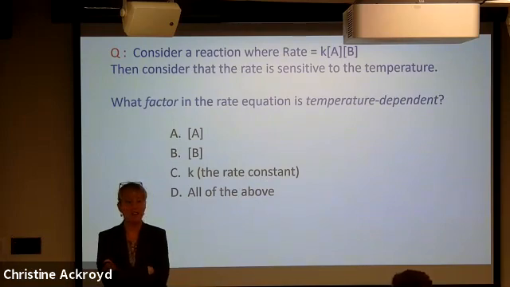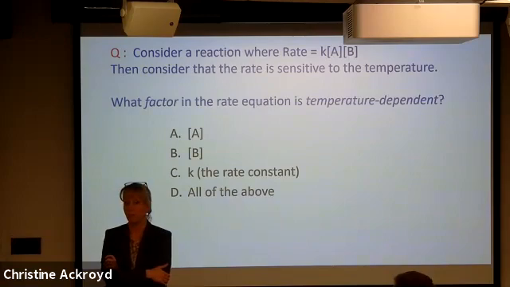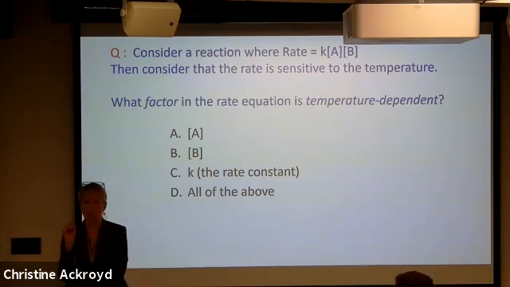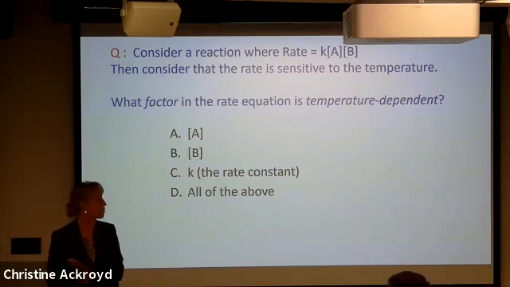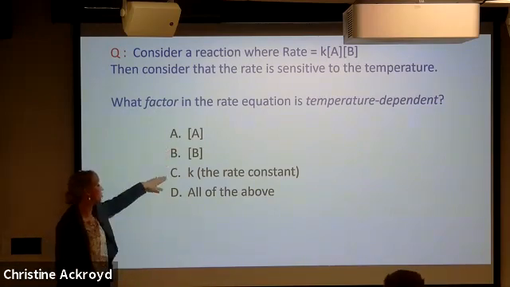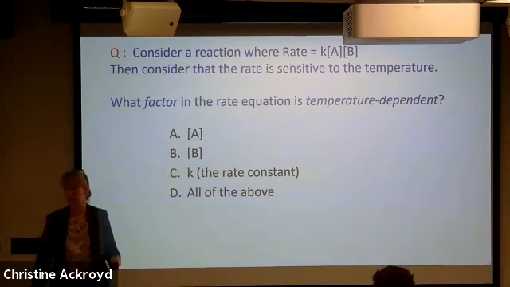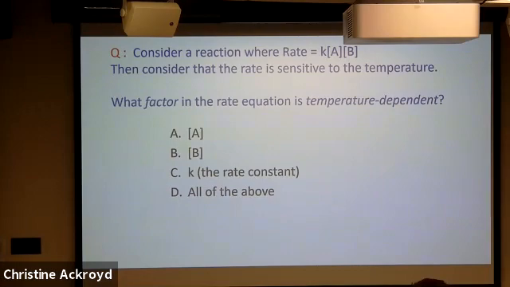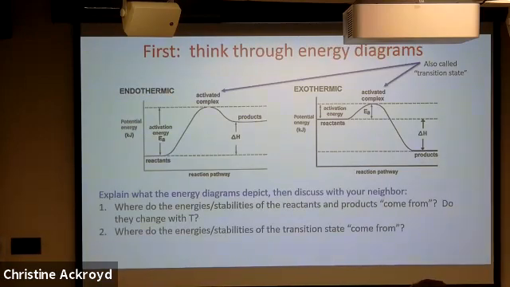Okay, if I have a solution that contains A, and I bring it to the lab, and I put it over a Bunsen burner, and I turn up the temperature, I heat it up, is that going to change the number of molecules in that solution? No, not unless the reaction is happening, right? Your concentration depends on how many molecules are there, and that doesn't depend on what the temperature is. So the concentrations are temperature independent, which means if rate changes with temperature, that must come from a change in the rate constant. So it's only the rate constant that's temperature dependent. Okay, a little review here.